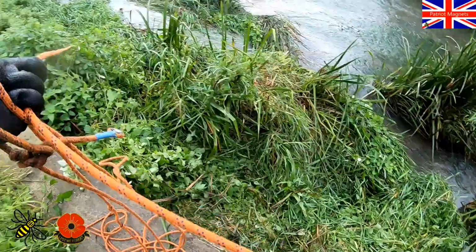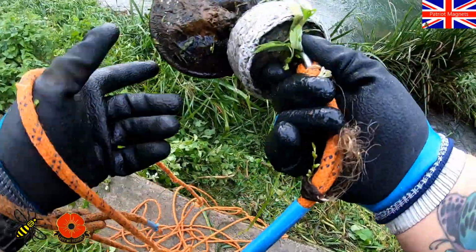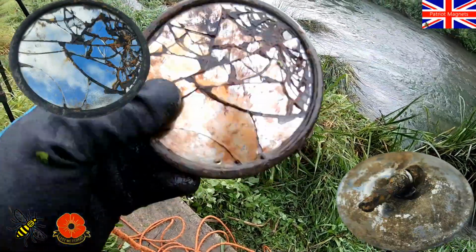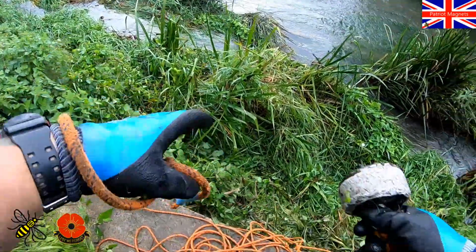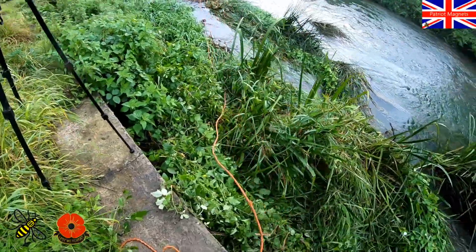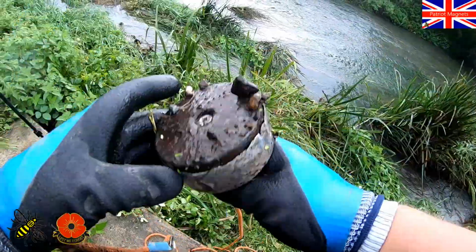Right, we've got something on here in a shallow bit. Right, what we got here? Yeah. We have a mirror. Possibly off a car or a motorbike. Ooh. Little mirror. Right, I'm going to have my last chuck here and then I'm just going to move down a bit. I think. Are you having that? I am. Last chucky and then we'll move further down or up depending on which way you want to look at it. Just a little smeggy bit, let's move down.